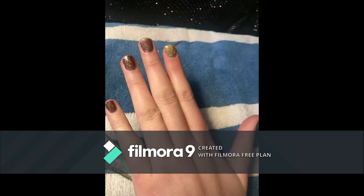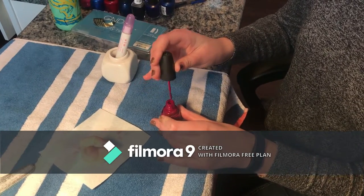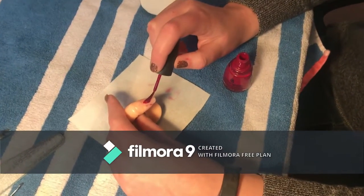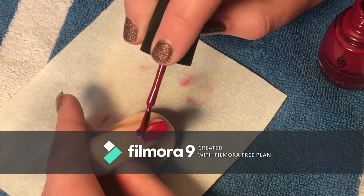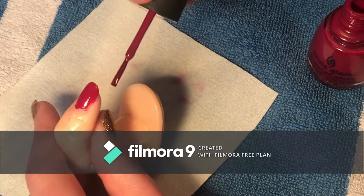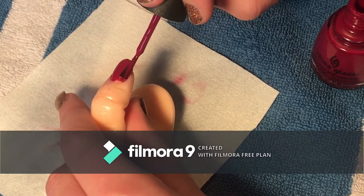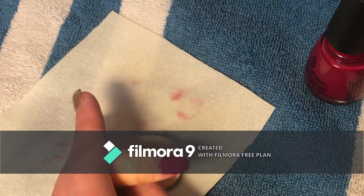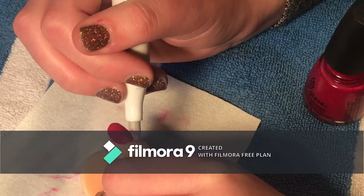This is the final product. It might look a little bit funny but my mentor could not find the correct color of gold. Okay, to properly paint a nail you must first stroke this on the side, and then take the finger and do it in three strokes, then kind of touch up right here. Make sure that you've got all the sides right, just evenly distributing it. If you accidentally mess up around the cuticles, you can take this magical pen and wipe around the edges.